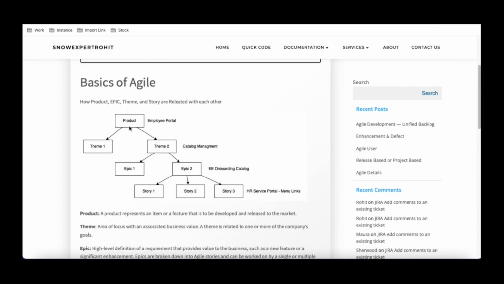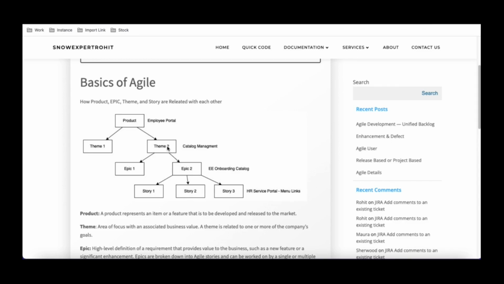So the very first thing is that in the last video, we talked about the product. At the top, we have a product, and the product has a user called the product owner, who maintains it. The product owner also has access to all these lower modules called theme, epic, and story. They can read, write, edit, and create. The product is maintained by the product owner, who has the scrum_product_user role. They can access or modify all these lower modules called theme, epic, and story.